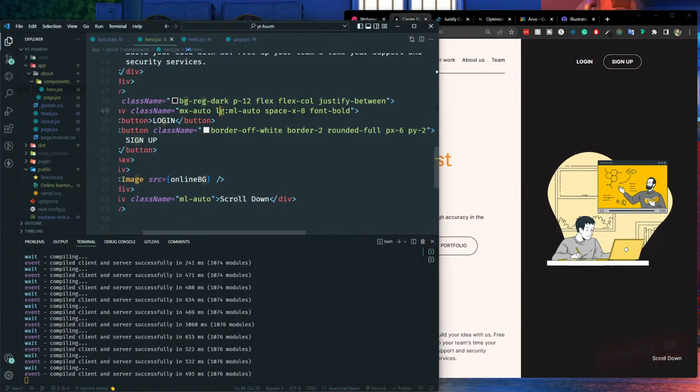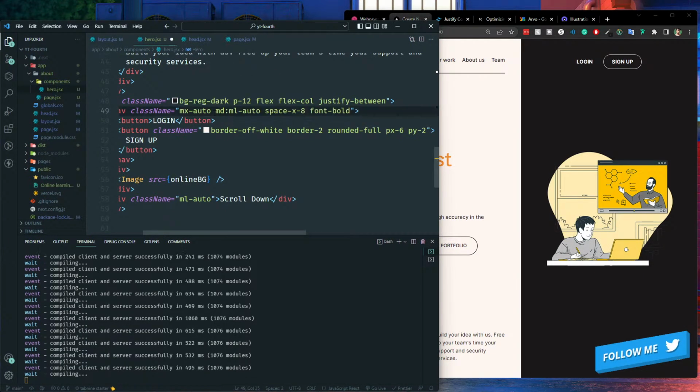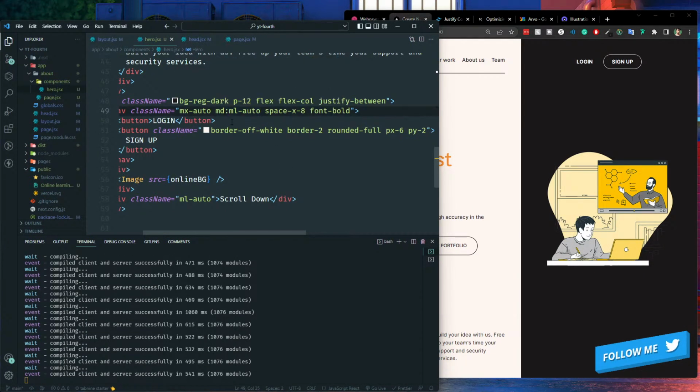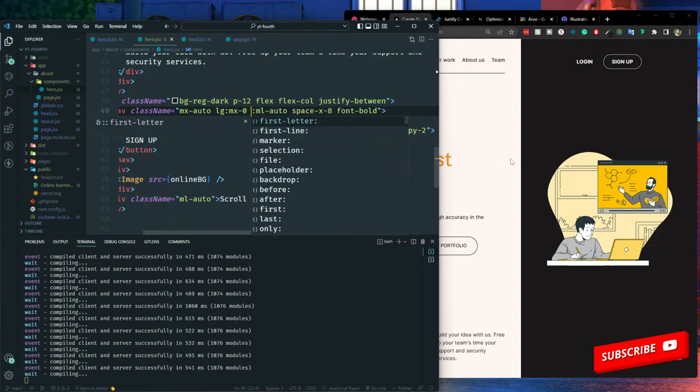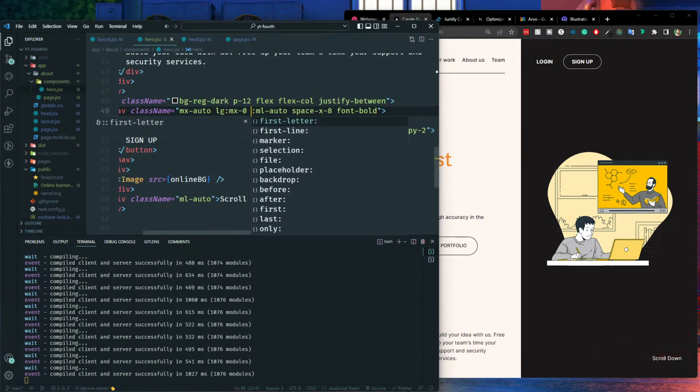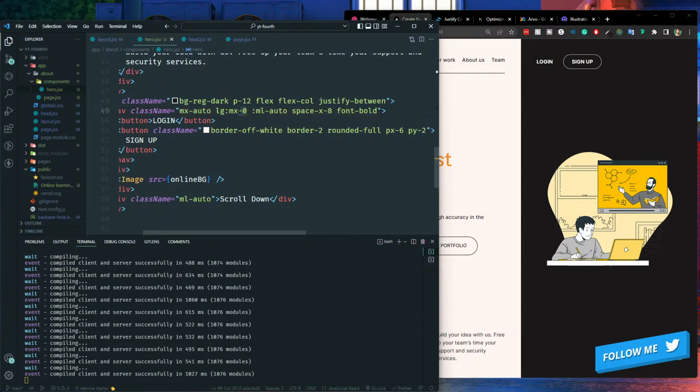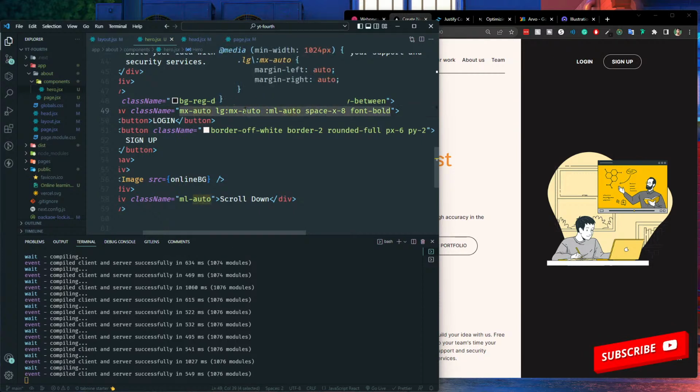So MD and MX should be 0, or LG MX should be 0. Can we do none?